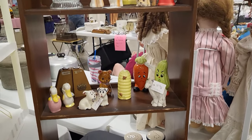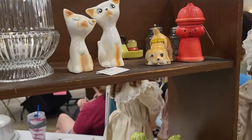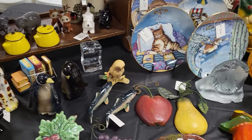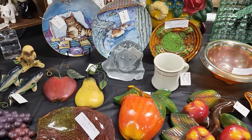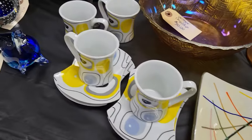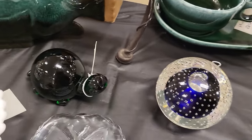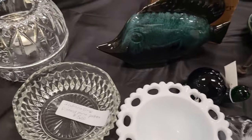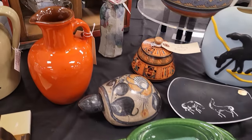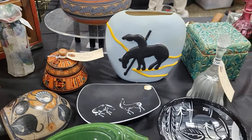I already bought some shakers from her. She's got a fairy lamp up here and I thought I'd come back and film her booth because I wasn't able to the first time — there were a lot of people in here. Look at the Belaconte in there, that's cool. A little glass turtle and some really pretty pottery pieces.